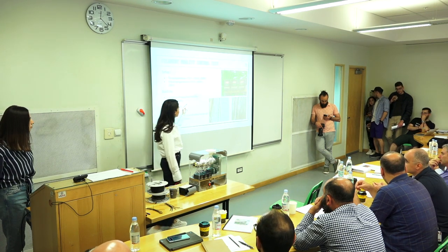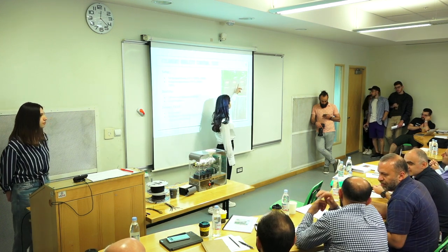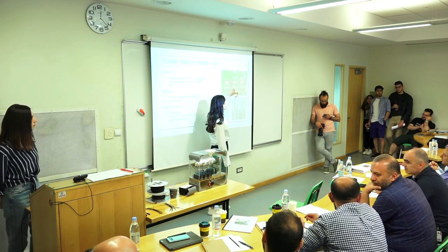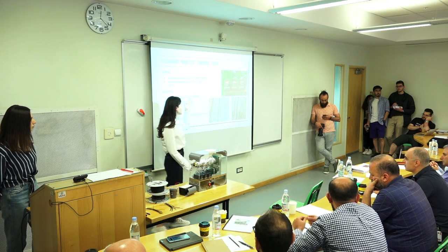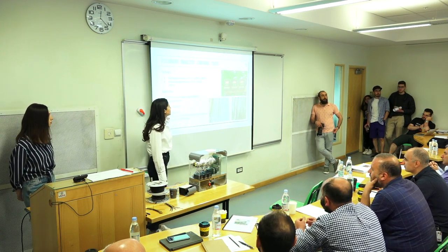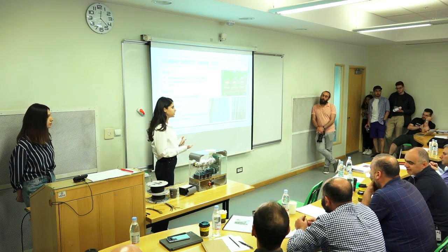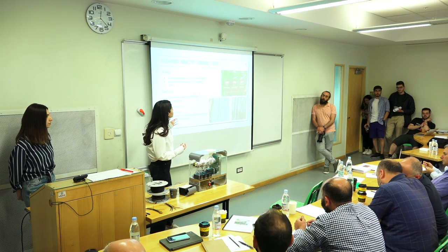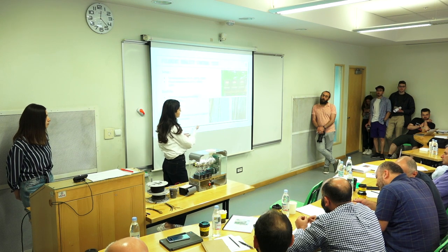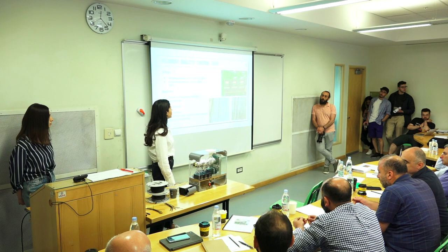However, as you can see, these are the set temperatures, and these are the actual temperatures that the thermocouple detects. And as you can see, especially in the middle heater, the temperature was way too high from the set temperature. And we thought that this might be because our barrel is metallic and it is a good heat conductor. So the two other heaters transfer the heat to the middle heating element, and that is why it is going way too high from the set temperature.